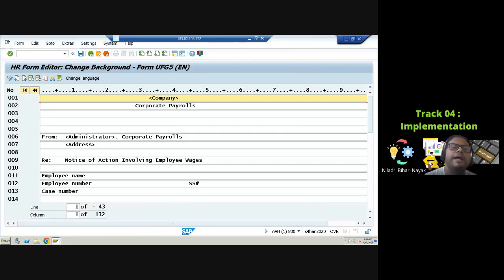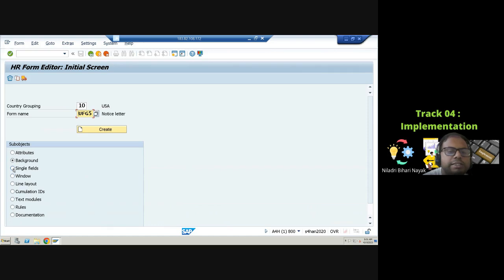Because whenever you are having a notification, you can give a notice to the employee or the payroll department so that they will decide how much amount they'll be deducting and all those things. So here you can see all the details, how the garnishment letter will look, the structure of it, from whom to whom, regarding what. That letter you can design from this page. This is what we call the HR form editor. You can change the background and all the things. This is the way we create the payslip as well.